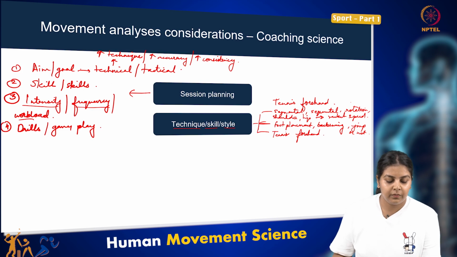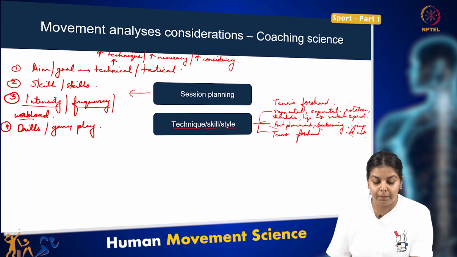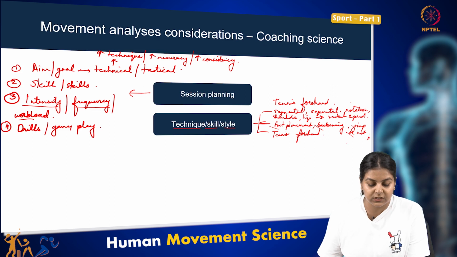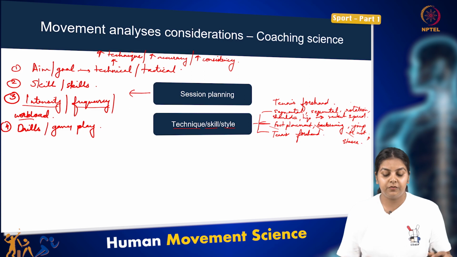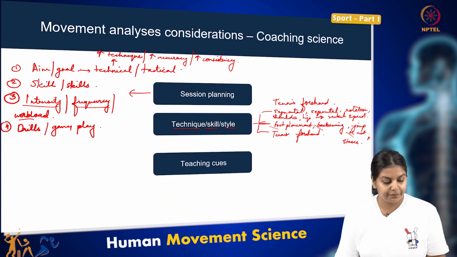So even while having a forehand, you could have different foot placement, different backswing, and you could also jump or not and play. You would also have different stance, for example. So you can have different ways of standing as you approach the ball. All of these are different style characteristics, whereas your technique would still remain the same. So you need to be able to identify as a coach, is it the style, is it the technique, or is it the skill that I'm working on?